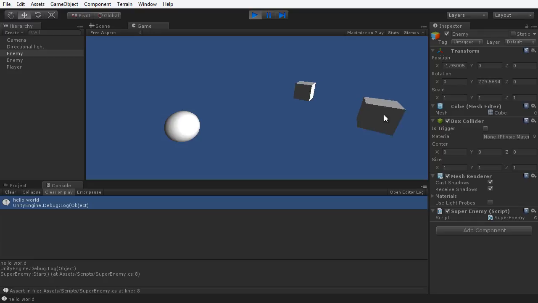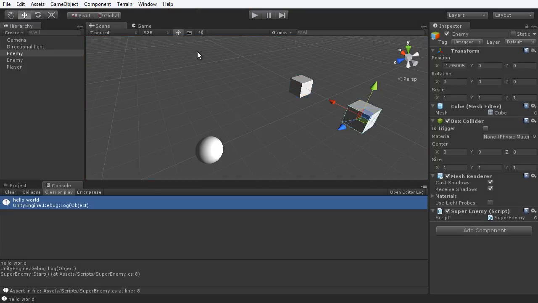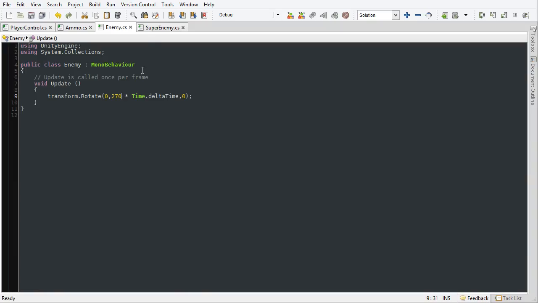This super enemy is inheriting all the same behavior of the enemy class, plus it's adding its own behavior. So what is happening with these derived classes is super enemy is extending the functionality, and it is also inheriting all of the class data from the enemy class. So that is how we can go about customizing enemies using derived classes.